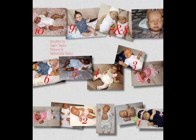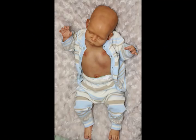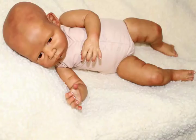Girl, what? So I decided to add a clip. That is a collage. This is number 1, after I attempted to root her myself. I told you guys about that. That is her before I rooted her. That was number 1. I turned number 2 into a boy to see what it would look like for you guys. His name was Miles. That's after I did a touch up on him and changed him up. But that's how he originally looked when I first painted number 2 GabyGail.